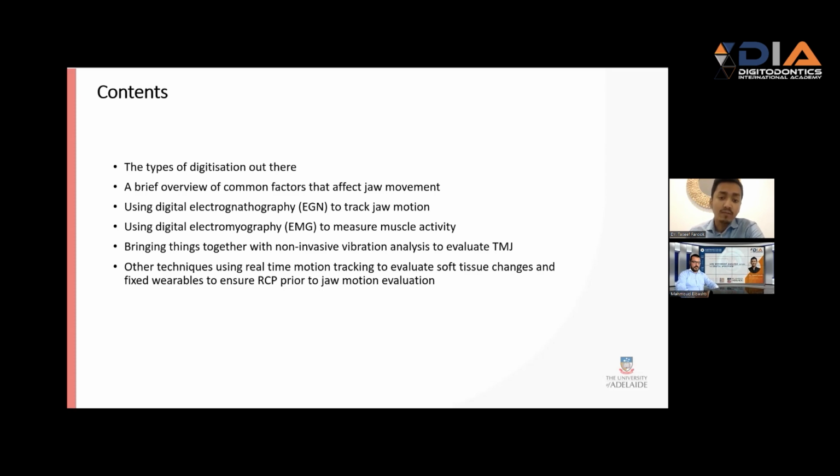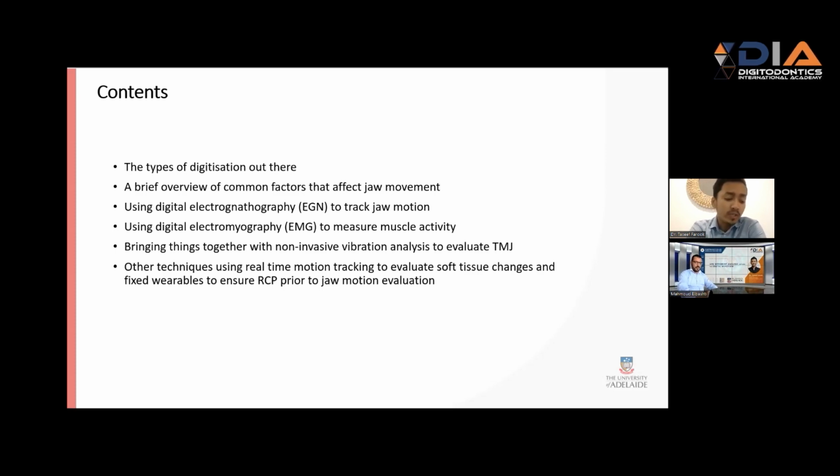Now, it is very important to emphasize the non-invasive aspect of it, because a lot of the definitive diagnoses for jaw-related disorders are made through either CBCT scans or MRIs. Now, that in the context of countries like Australia requires a referral and a very long wait time, as well as inducing a lot of costs that might or might not be covered by health insurances and government subsidies. So having a ready at hand quantifying method to evaluate whether this warrants a referral or whether this warrants specific treatment or just participant or patient education is very important.